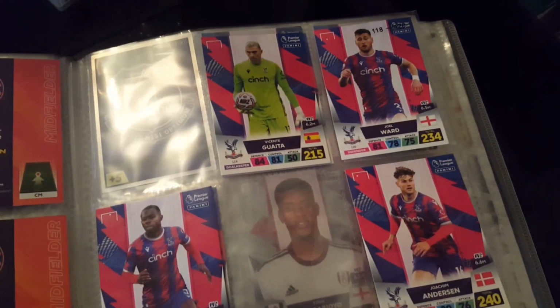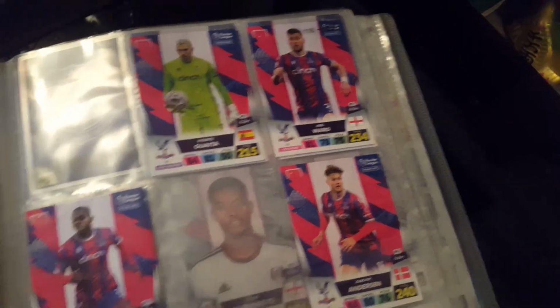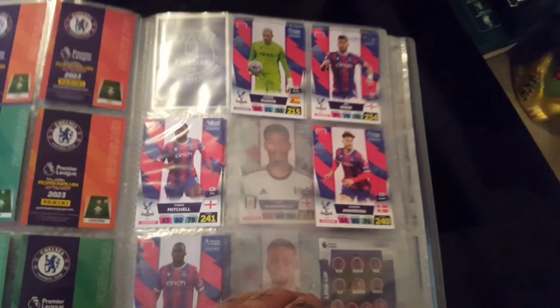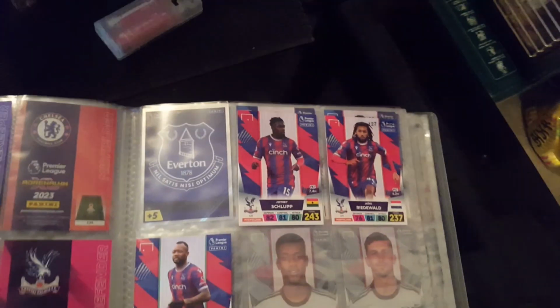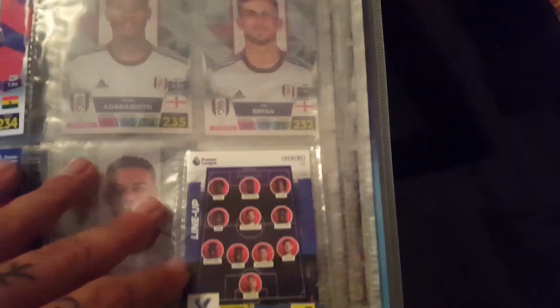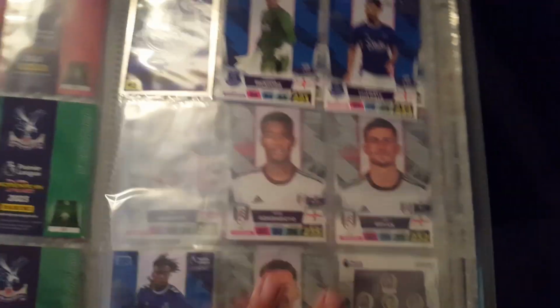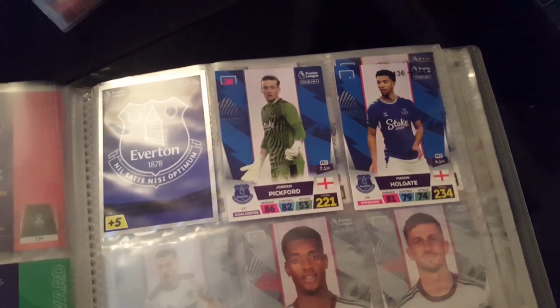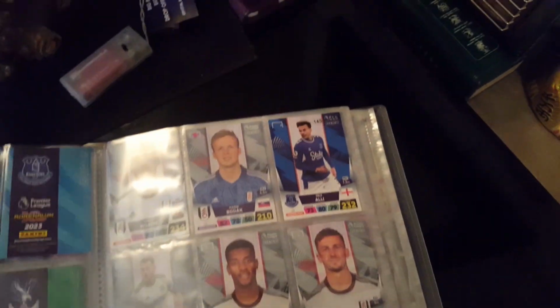Next, we have Crystal Palace, who have Guaita, Joel Ward, we have Tyrick Mitchell and Joachim Andersen, before we finish off on this one, where we have Jeffrey Schlupp, Vicente Guaita, we have Ayew, and we also have Christian Benteke with their lineup card as well. We then move on to Everton, with the badge there. We have Pickford and Holgate, the only Everton players apart from these two, which is Dele Alli and also Alex Iwobi. Very short on Everton players, actually.